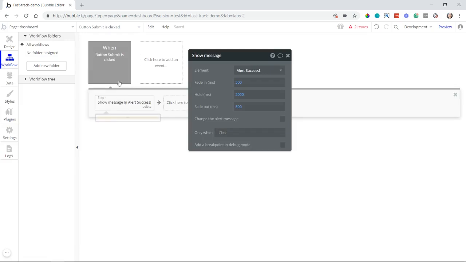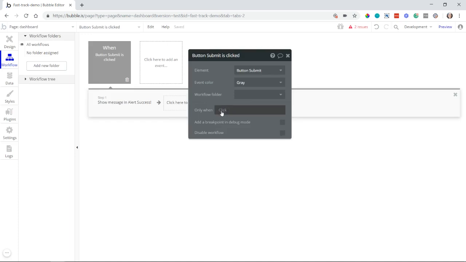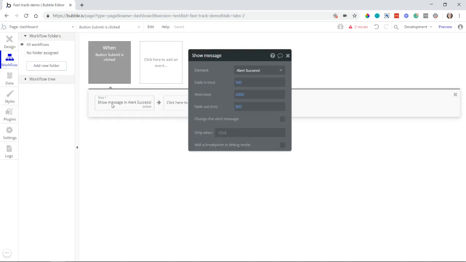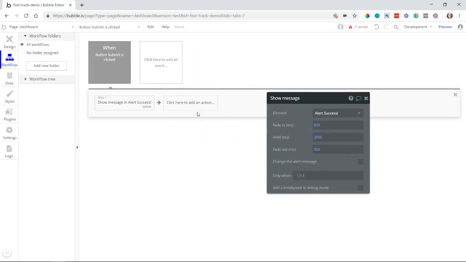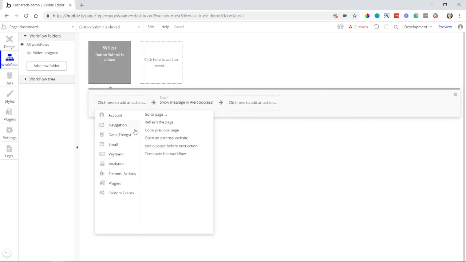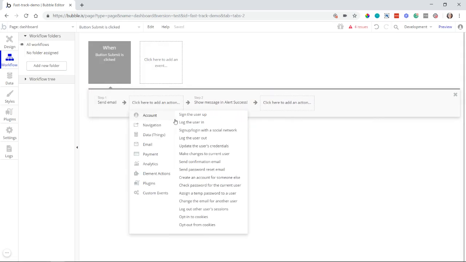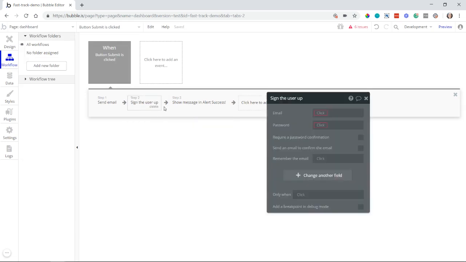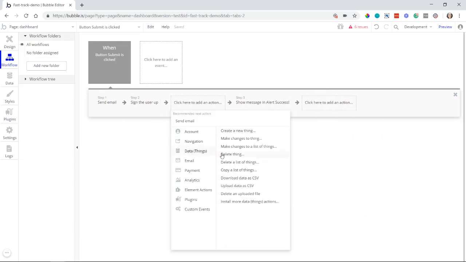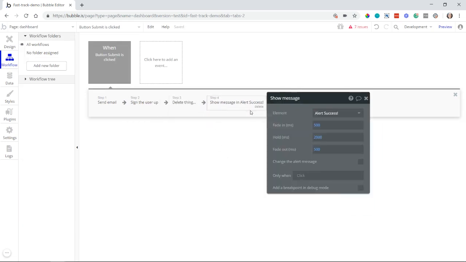Make a note of the fact that you can have conditions on the event level or on the action level. Where you put that condition will change the behavior of this, because let's say that I have a series of actions from this one button click. So let's just add a couple example ones. One to send an email, one to sign the user up, one to delete something in my database, and then to show an alert.